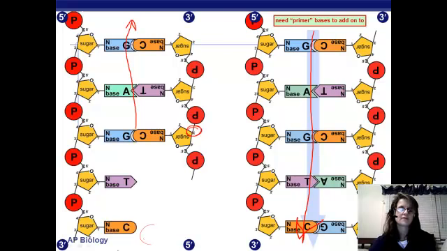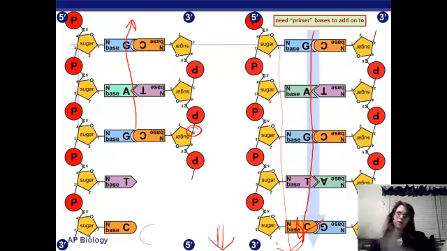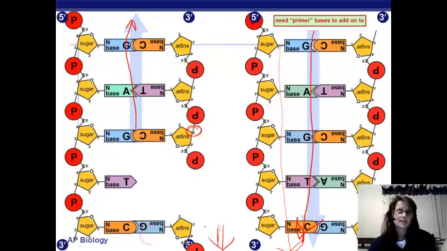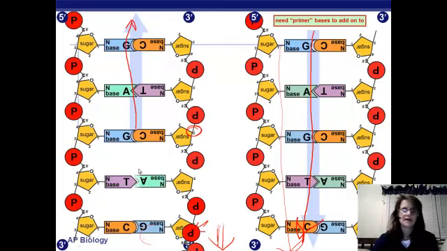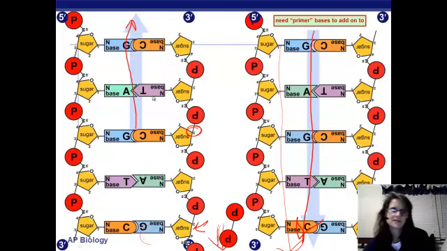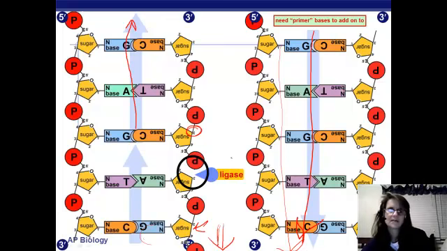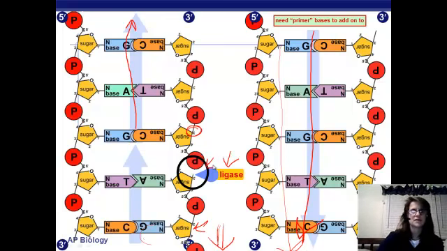And if I want to go ahead and do this part, then I'm going to have to add another primer back here, or wait for my replication fork to open up more as this leading strand opens up more and more, as helicase unwinds more and more. I'm going to have to wait to add my other primer here, and then I can hang off of that. Now, notice this though does not have a bond right there. That's a problem. There is another enzyme called ligase that will come in and link those two pieces so that they are connected. So we have a covalent bond, and it is a seamless stretch of DNA.